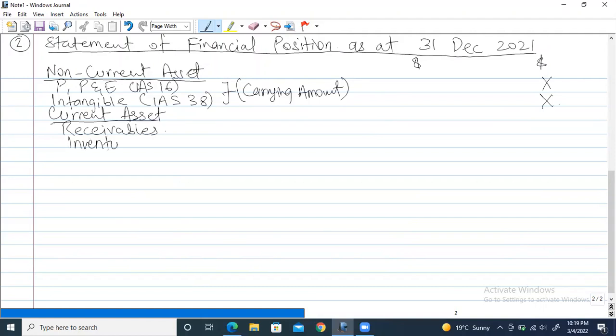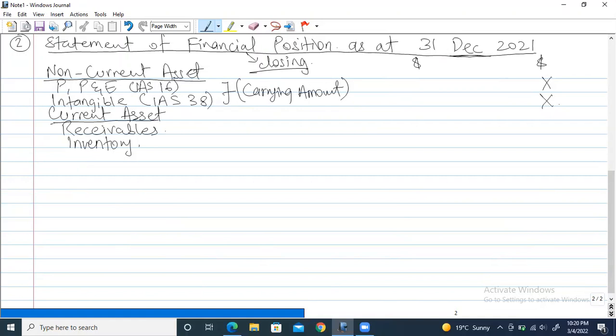This is very important. Always remember, I told you this some time ago as well, that in financial position we only write the closing balances. Either it's property, plant, equipment, a liability, a capital, or inventory, anything, we always write the closing balance of that. So for receivables and inventory, why are we writing closing balances? Because we are standing at the year end, so the opening balance will not make any sense over here.